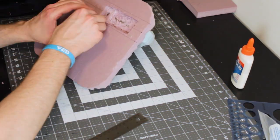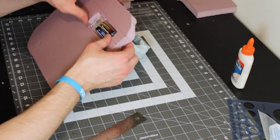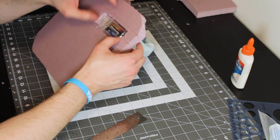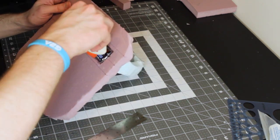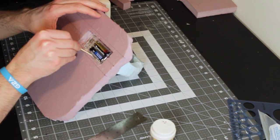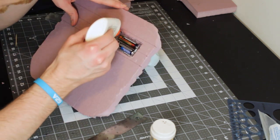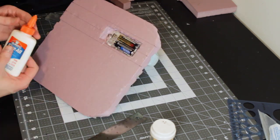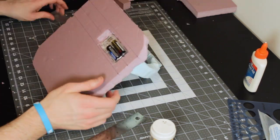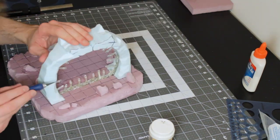Okay, so I did not put enough glue on the battery pack the first time, so I'm gonna load up the bottom of it with hot glue this time, now that I'm done, and put it back in. And I'm gonna take the cap off and use some white glue and a toothpick to really push it in the edges. The reason I take the cap off is because I don't wanna glue the cap closed in case I need to replace these batteries eventually. And then once I'm sure that that's not gonna glue the cap closed, I put the cap back on.